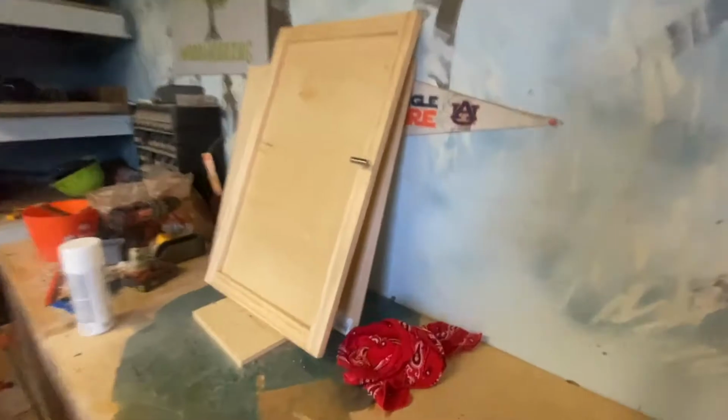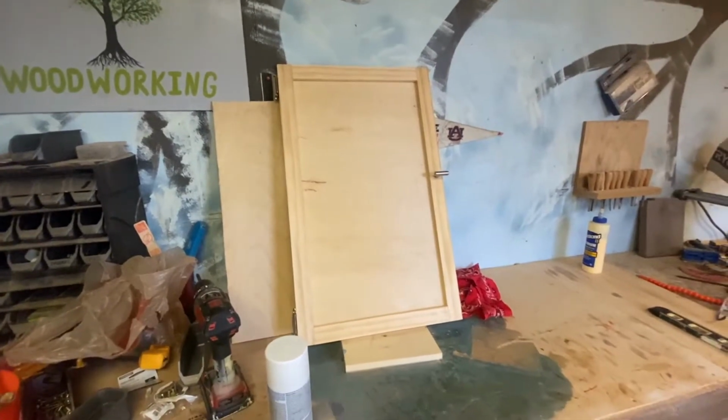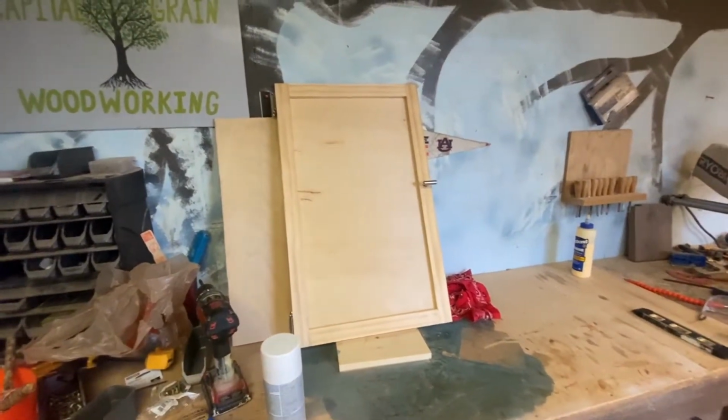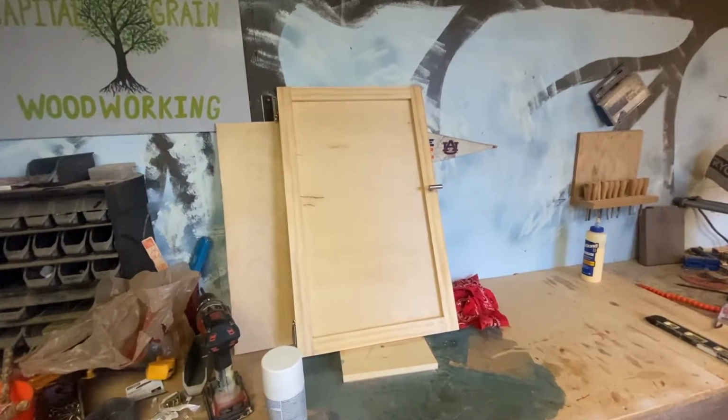And then over here, we have one of the doors complete. Still needs to be painted. And then I'm one piece short on the material to make the other door, but overall this thing's looking really good.